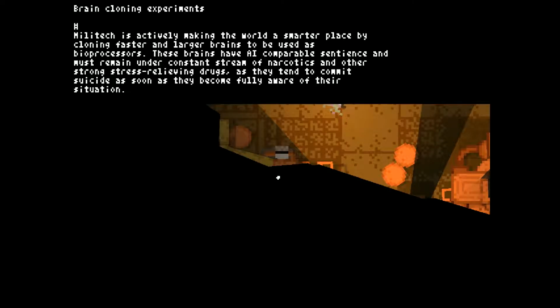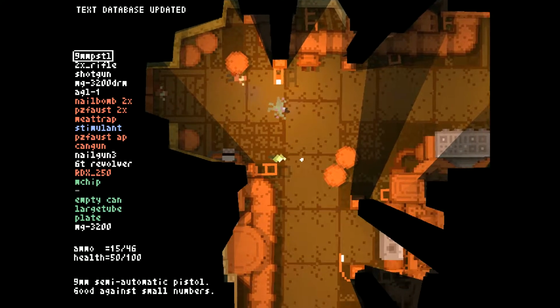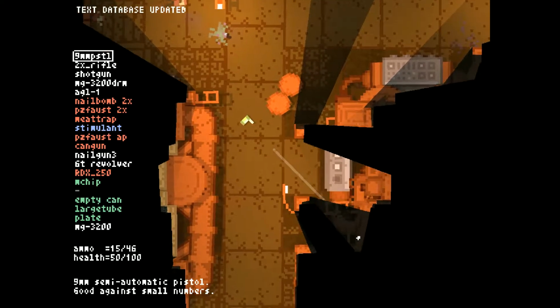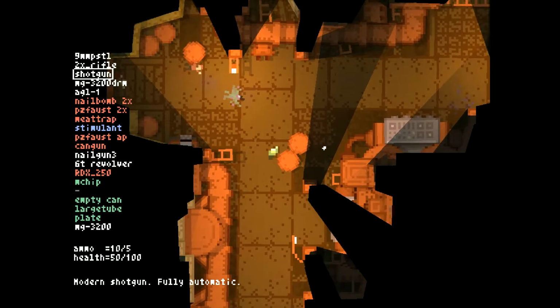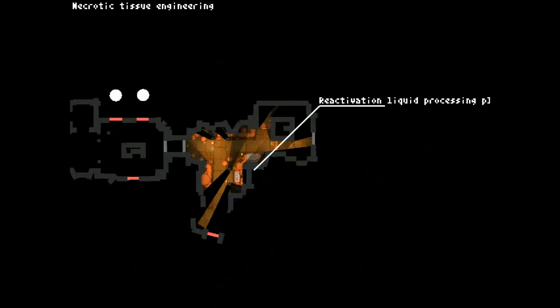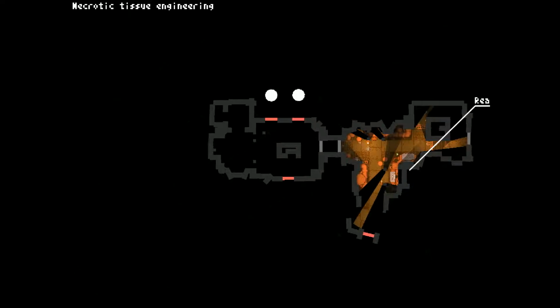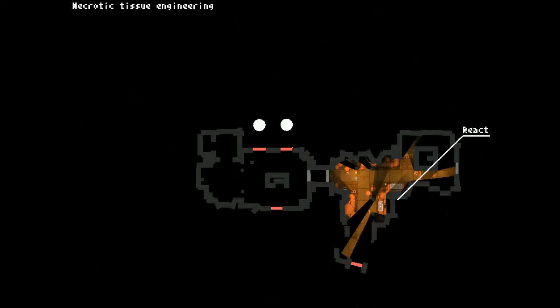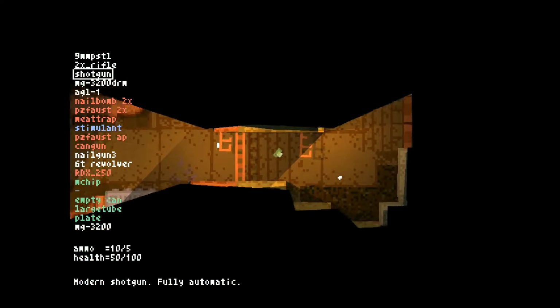What? What? Oh, God. I don't want to go anywhere. I don't want to go anywhere at all. Where do we even go? Wait, aren't the exit teleporters right there? Are you kidding me? What?